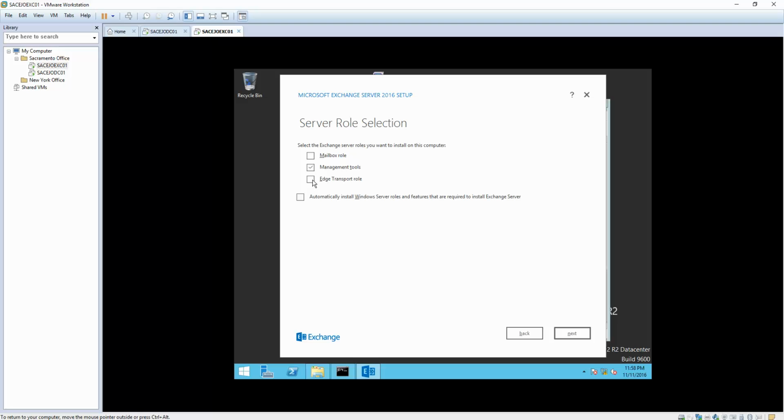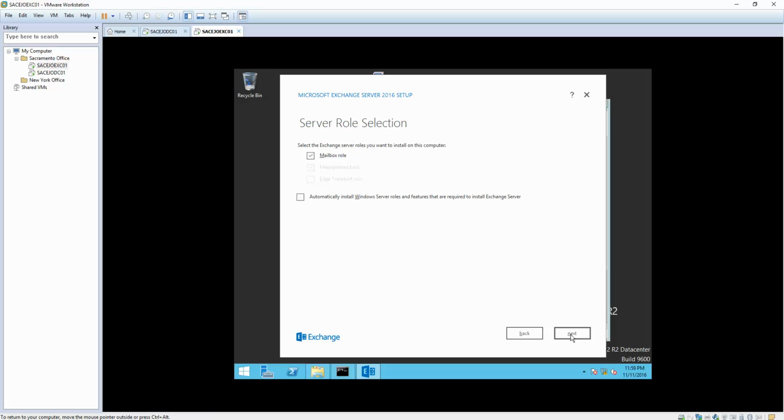You put it in your firewall, so you cannot install Mailbox Role and edge transport role together. This has been the case since Exchange Server 2007. This is not new. Edge transport role is always installed separately, and you cannot install it together with other roles.